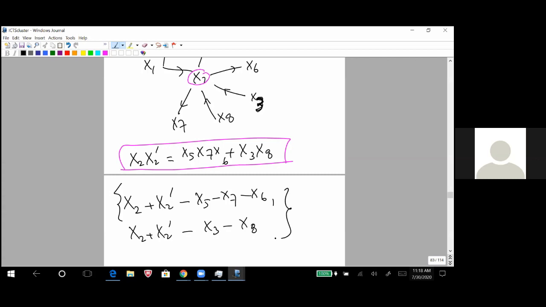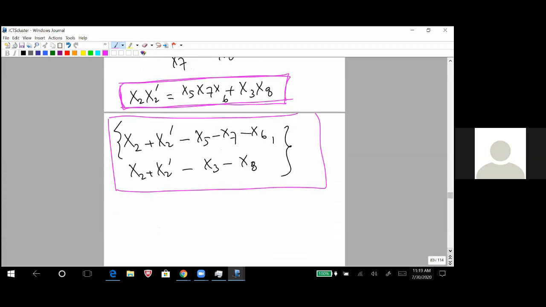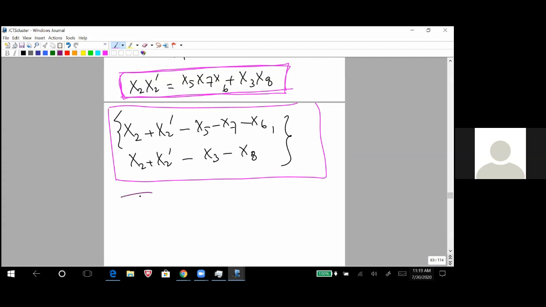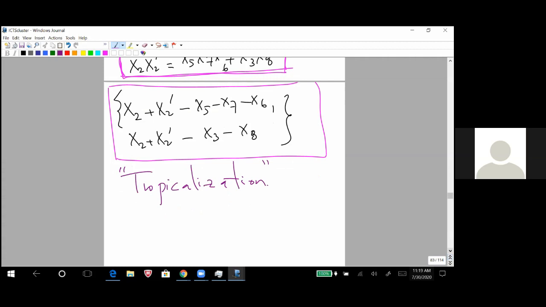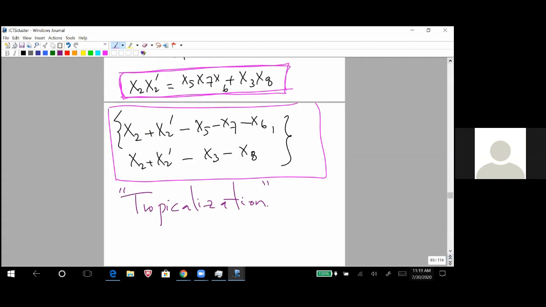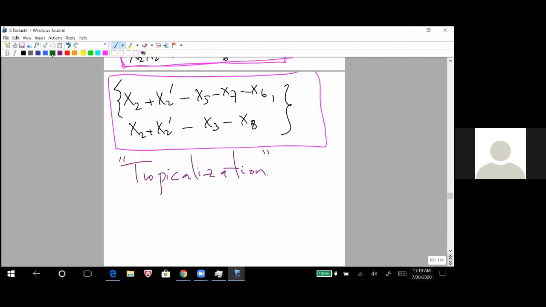Okay. So we either have this single nonlinear relation, or we have this pair of linear relations. And I want to tell you what the relationship is between these two things and where you would get these funny pair of linear relations from. To do that, we have this notion of tropicalization. And it's an extremely simple idea. So we can illustrate it in this example, but let me just say it slightly more generally.